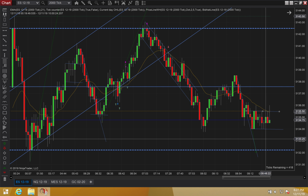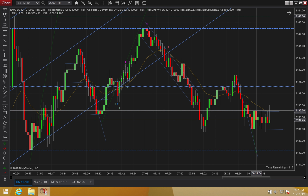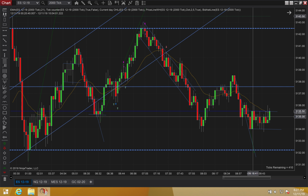Okay, well, here's step one. If you took this trade, this failed second entry short, even though it's on the wrong side of the range, so that's why you should not take this trade. But you took this trade, then the very next bar closes inside of your signal bar. That means not that many people were trapped, and you should be trying to scratch, and this trade gives you plenty of opportunities to scratch.